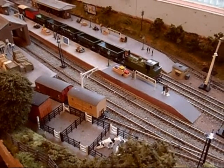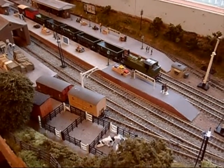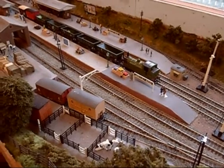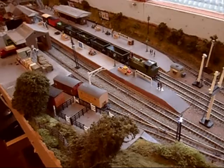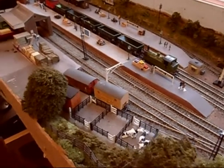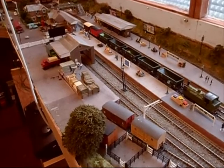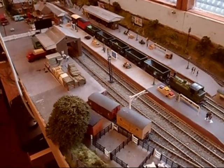I'm Rob, and it's time for an update on the layout, what's been going on. The activity on Shedley Wood Railway at the moment is very quiet. Unfortunately, I haven't been doing any work or any running sessions at all for the last 5-6 weeks.